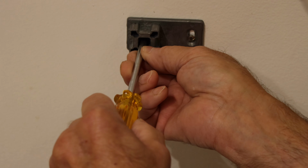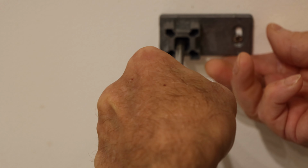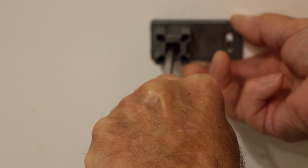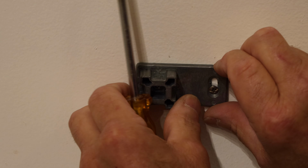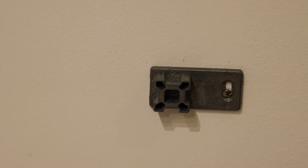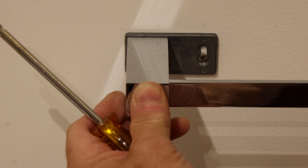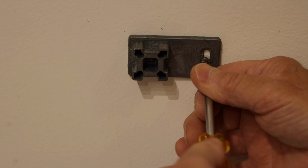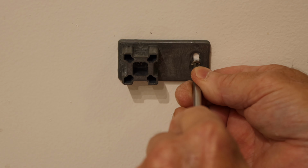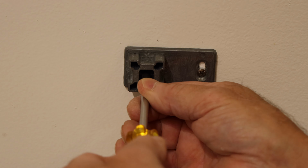All right, now we'll tighten this one up. Let's make sure it's level. Level. Now we'll screw in a screw for the anchor till it's snug. Make sure this is tight.